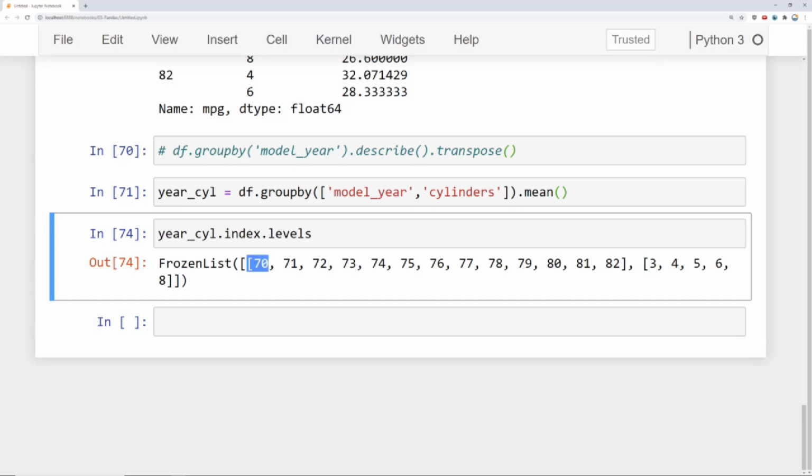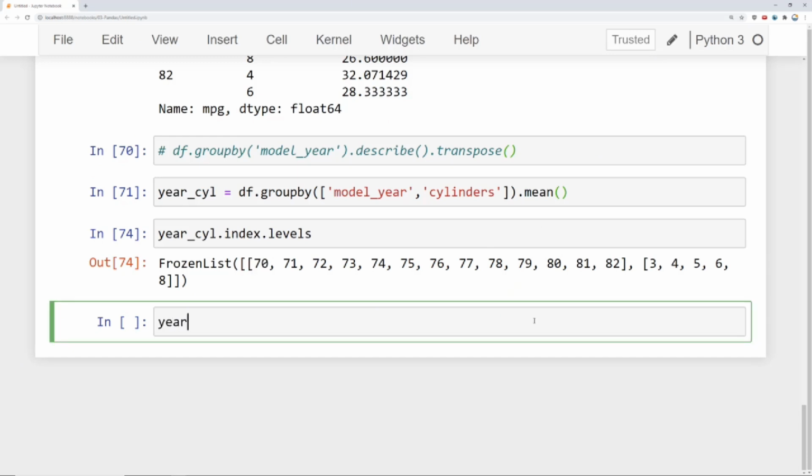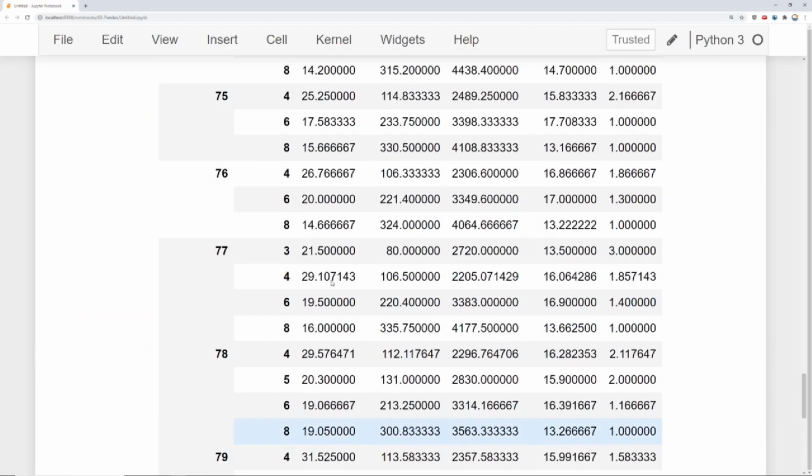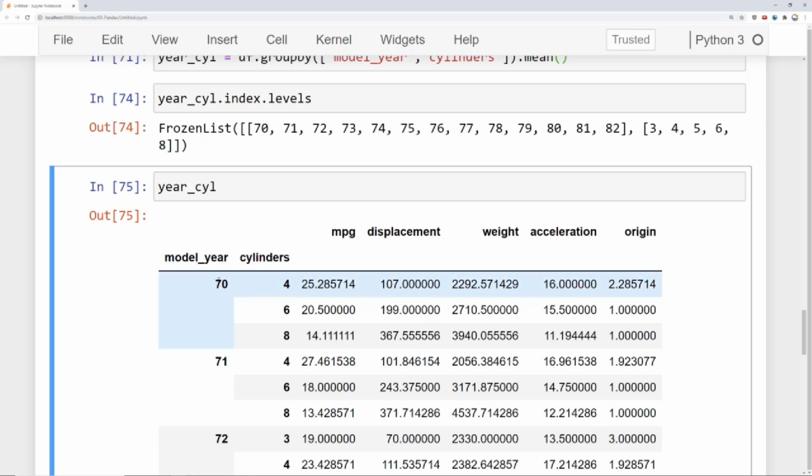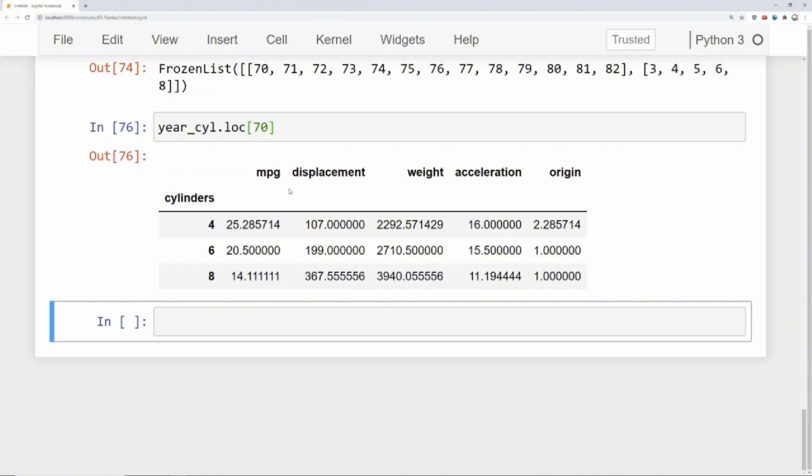Okay. So let's talk about now working with this index. What I can do is I can grab based off the outside index using .loc, just as I could with a normal data frame. So if I have this year_cyl, and let's go ahead and imagine that I'm only interested in grabbing on this outside model year for the year 70, I can simply say .loc 70, and the .loc commands are going to work in reference to the most outside level index. So then this returns back the values for 1970. Keep in mind it just drops that outside level index, so then you only see cylinders.